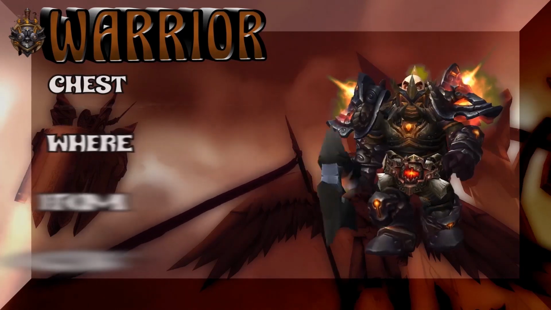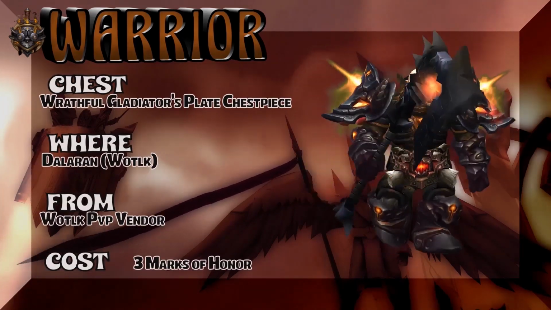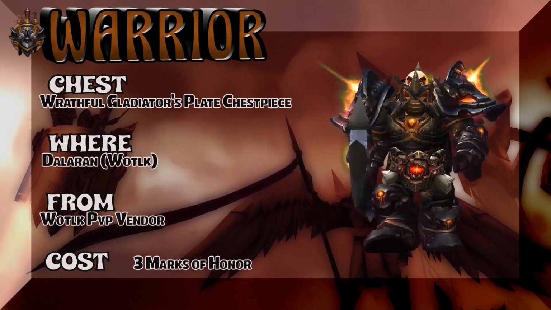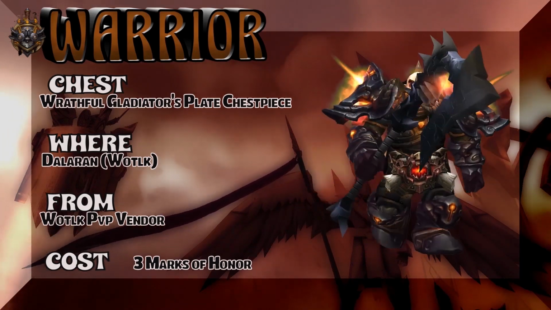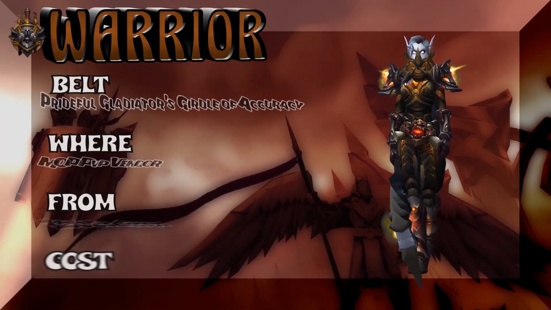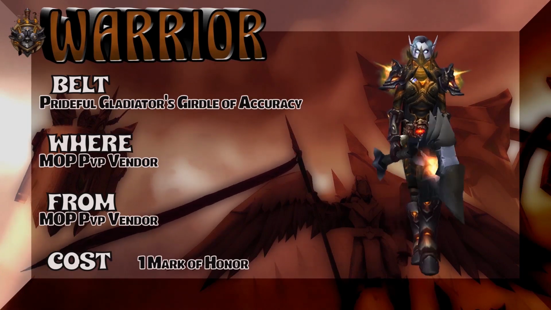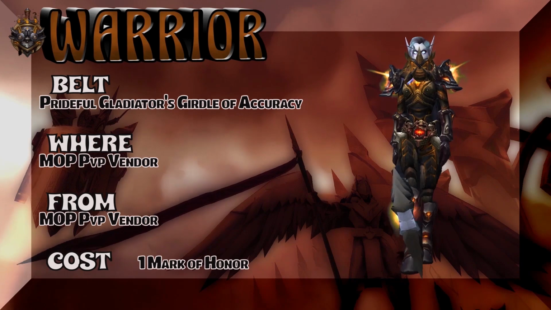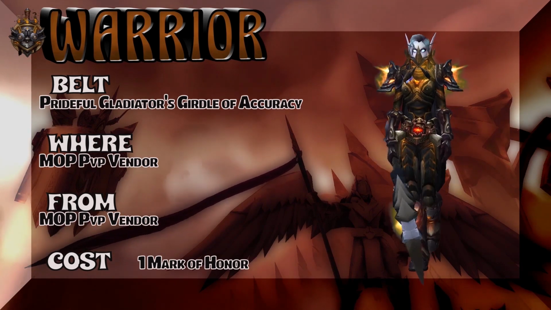Very brown and orange. The chest, Wrathful Gladiators. I like the Wrathful sets. Wrathful and Tyrannical are two of my favorite overall sets for any given class, pretty much. Yeah, some aren't that great, but most of them are good. The belt, Prideful if you're Alliance, Grievous if you're Horde, Mob PvP vendor, 1 Mark of Honor to pick up the belt.